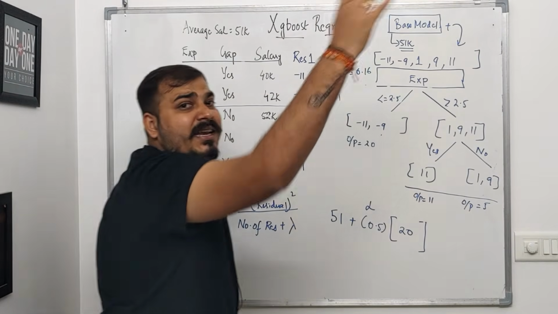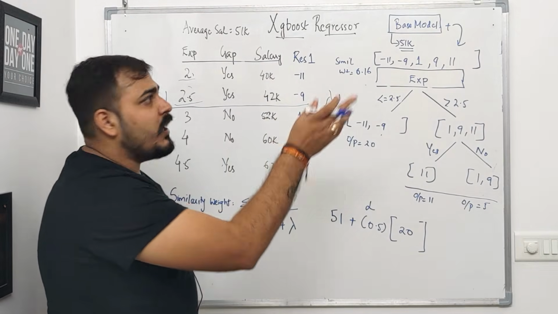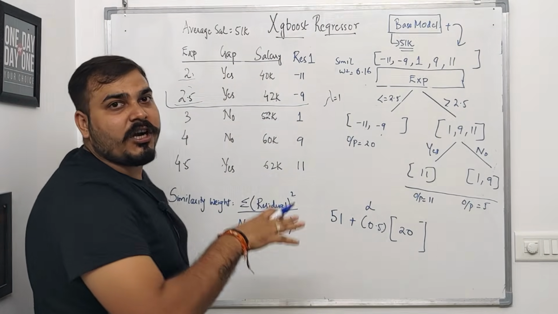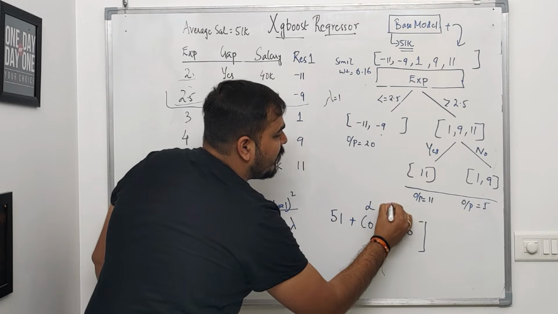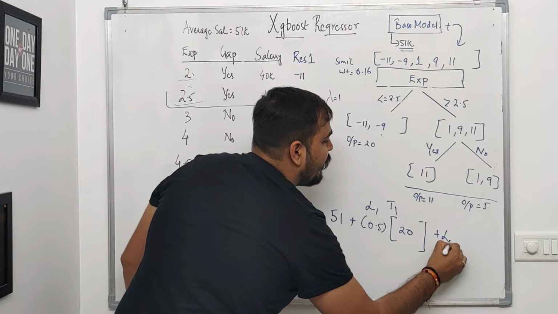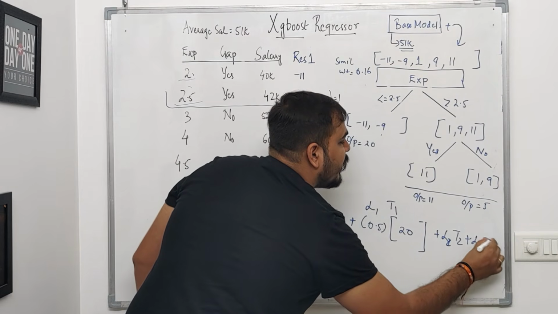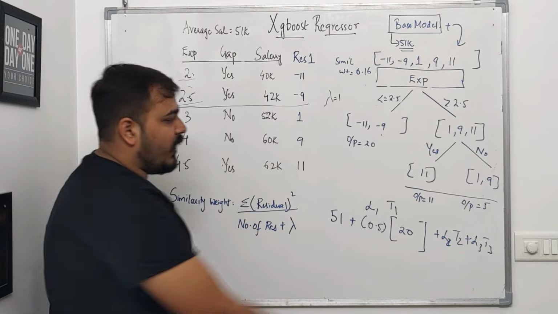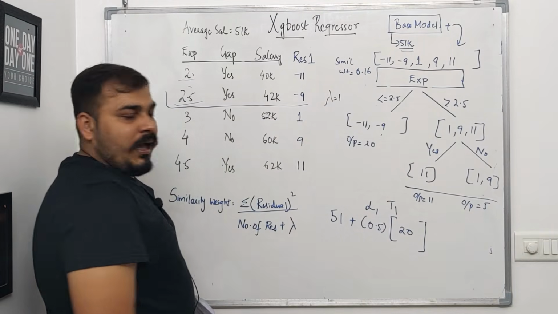Like this I can create any number of decision trees. Like I can create with the help of gap as my root node, with the help of experience on some other records. Right? I can create multiple decision trees. So this will be my alpha T1. Then this can be alpha 1 T1, this can be alpha 2 T2, alpha 3 T3. Like this I can have any number of trees. Now in this particular case, since I have constructed only one decision tree, I'm just going to use this.